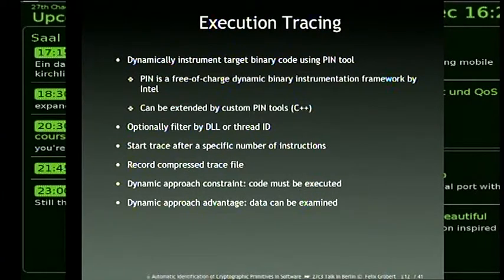The PIN tool we wrote can be filtered by a DLL name or thread ID. You can start after a specific number of instructions in order to skip an unpacker, for example. It records a compressed trace where the debug information is compressed, so that for each instruction you don't have the actual function address, function name or DLL name.